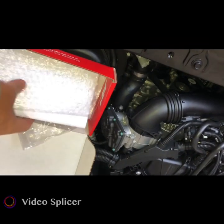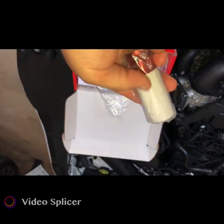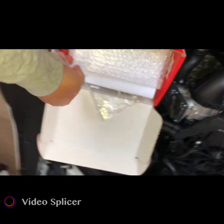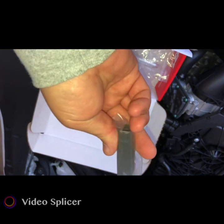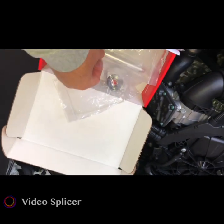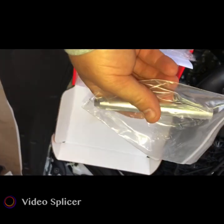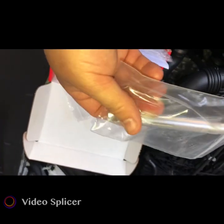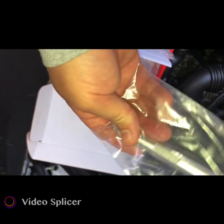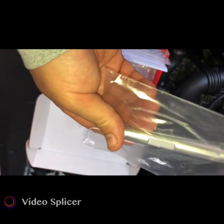Alright. I got some other goodies in here too. I got this coated socket that I wanted to make sure I don't scratch up the rims. I went and ordered a thin wall socket. I got a bunch of sockets, but I just want to make sure I had one thin wall to fit this. I've got this right here, which is a wheel hanger that you put in the wheel to hang it on, to put your other screws in. People are doing conversion kits. Don't really feel it's necessary. I can use this and pop it on.